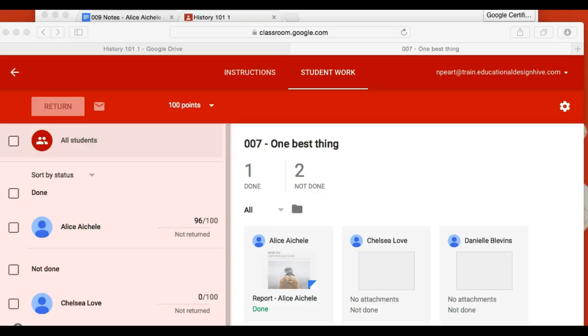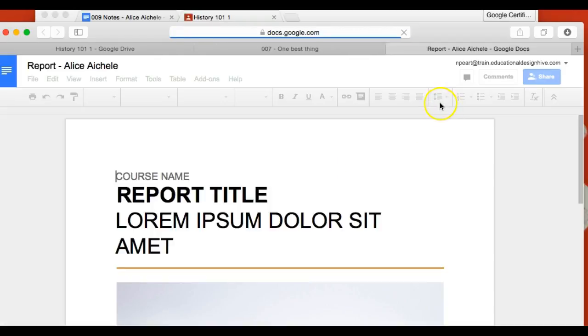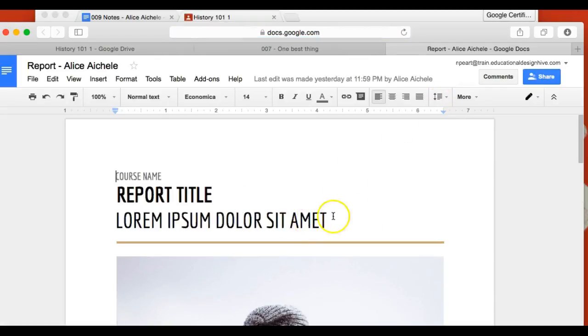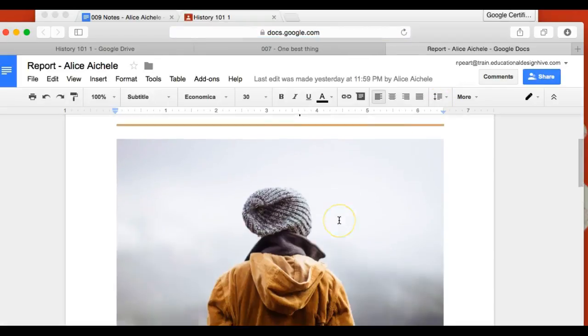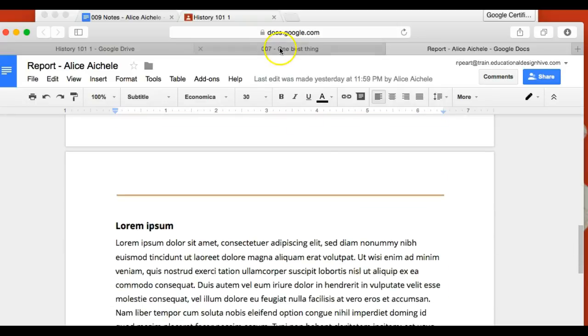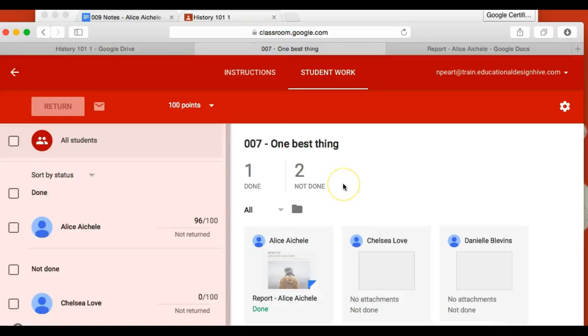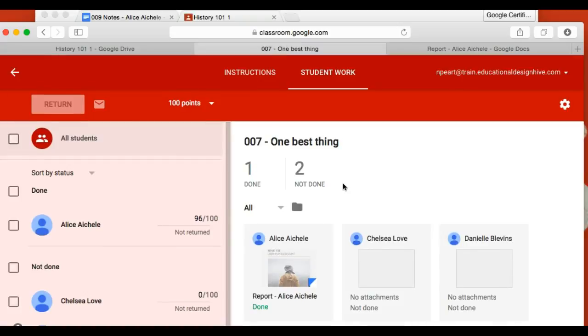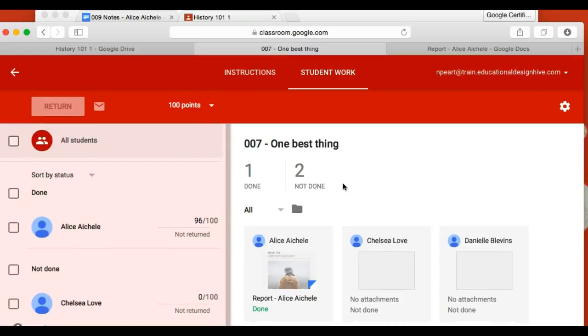If there's a due date, once that passes, the students are no longer able to edit as well. So just to show you how that works, if I click on this, this is a teacher. If I click on here, you'll see that I can edit this, and the student can edit as well, because the due date is, I believe, not until the 16th or something like that. So we still have some time. Once it is turned in, the student cannot access it anymore. Or the due date passes.